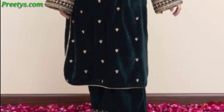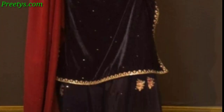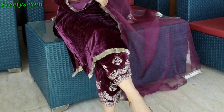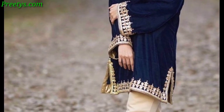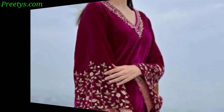Go for a modern twist with a velvet jumpsuit in a deep wine color, incorporating stylish details. Remember to consider your personal style preferences when selecting or customizing a velvet dress design. Opt for a knee-length wrap dress in rich forest green velvet with statement bell sleeves for a touch of drama.